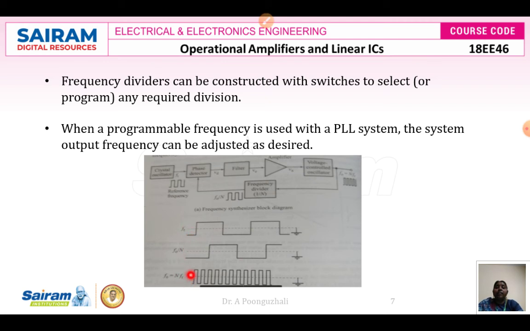So for one time period, I am going to get so many pulses there. That means that if the width of the pulse is less, then automatically the frequency is going to be high. So we say that the frequency of the output signal is going to be high compared to that of the input signal, and it is going to be multiplied by a factor N. These are the performance parameters of your PLL system.